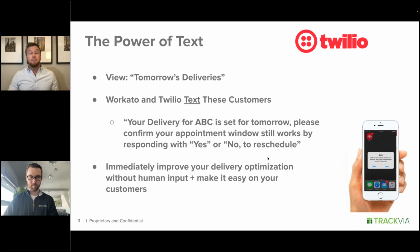This one might be my favorite. This is a customer story, and there's a nugget of information that I'll share around time savings here, and you can calculate that how you'd like to. The short of it is this company delivers a product, and every day before they deliver a product, what they used to do, pre-TrackVia or even pre this process, is call up every customer.